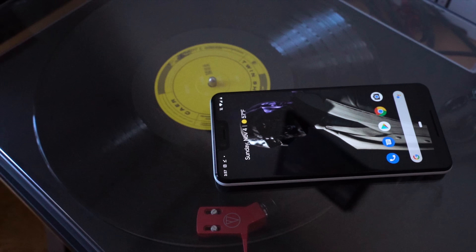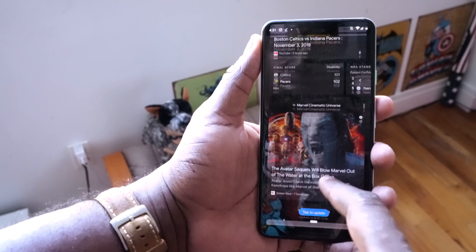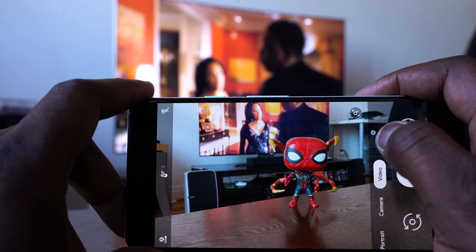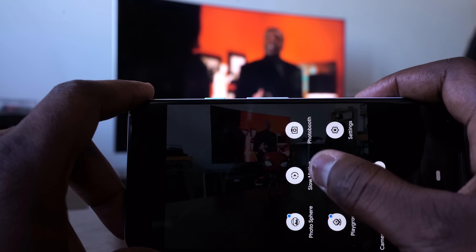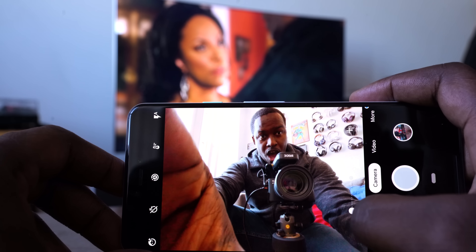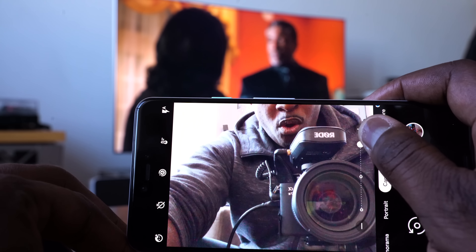It's got a massive notch in the front, which Google says is because of the wide-angle lens in there. My buddy Zach from JerryRigsEverything has torn open the device and says you might need that massive notch. I think it would have been best for them to go with just a single notch on that camera. That being said, one of the best things in the Pixel 3 XL is the camera. Both the front and rear cameras do a fantastic job in photos, whether you're taking wide-angle selfies or wide-angle portrait selfies. The images look absolutely stunning — really vibrant and really sharp. I think it's probably the best selfie camera out there. I would have preferred a single wide-angle lens with a dimple-style notch rather than the massive unibrow we have with this device.